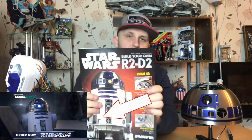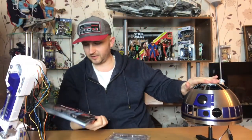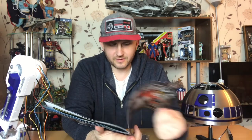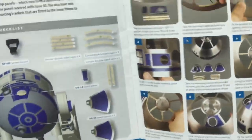So in this video we are dealing with issue 62. I think we complete the panels on a side. In issue 63, as you can see there, we've got more panels and we have the actual top of R2-D2 to screw on. But we'll focus on that next week. We've got backstories of ships and models. I think this guy is going to come out next year, which is the X-Wing. More importantly, it's got how to construct your very own R2-D2. So we've got issue 62 here.